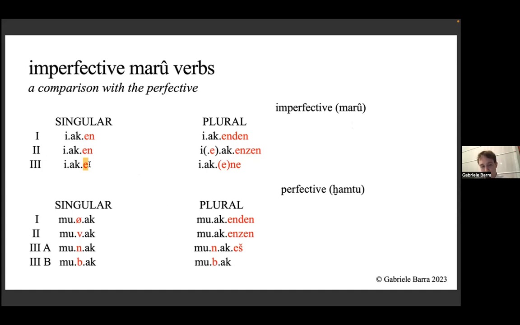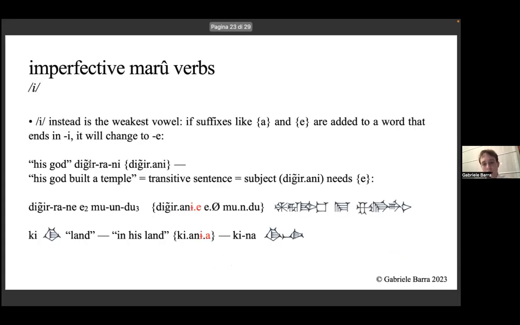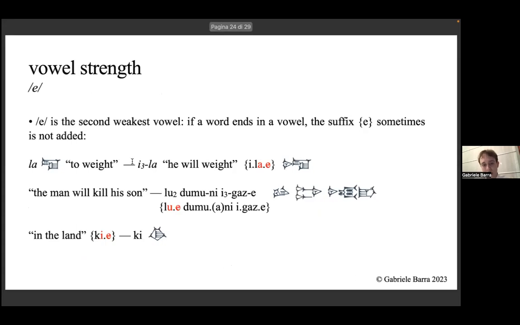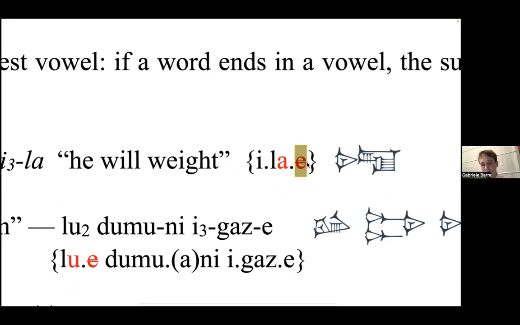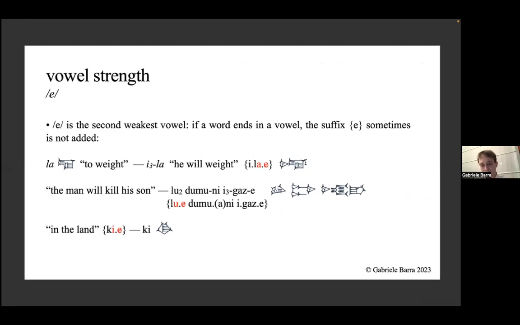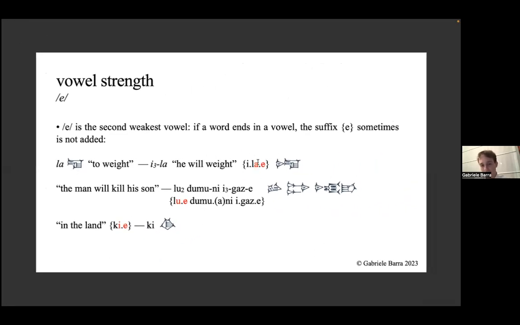This comes especially useful when you have verbs in the future form that are conjugated in the third person and they end in a vowel. You only get I, la, he will wait, because the last a at the end sometimes gets elided. So I, la, without the a. Why? Because a wins against e. Not always, it depends on the scribe, but usually it does.